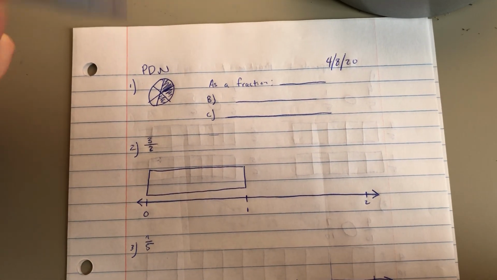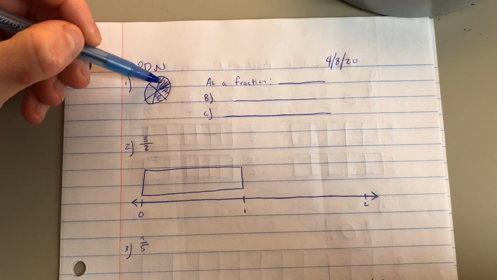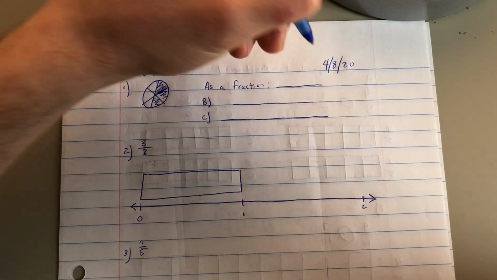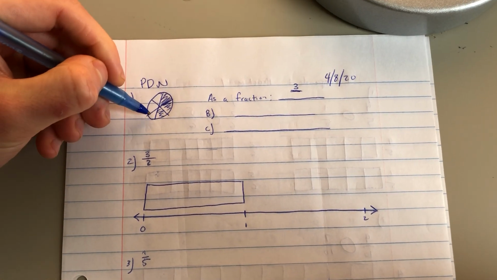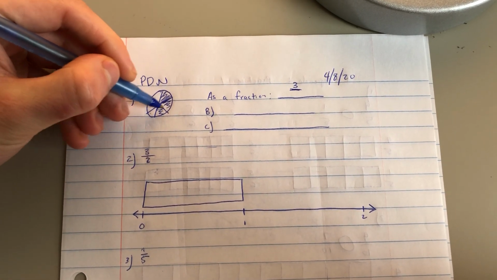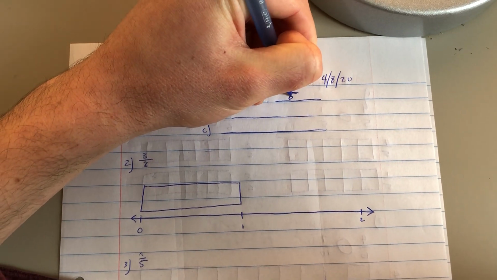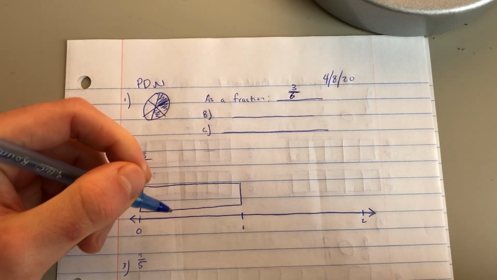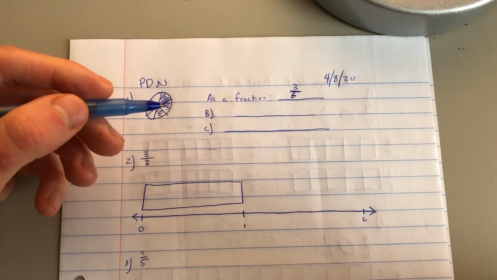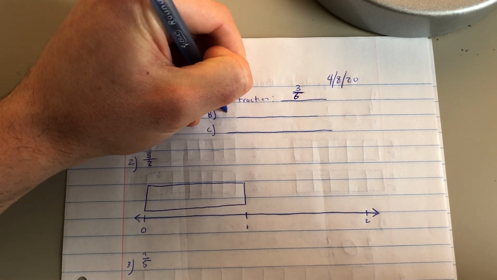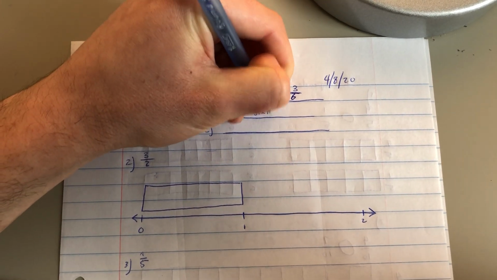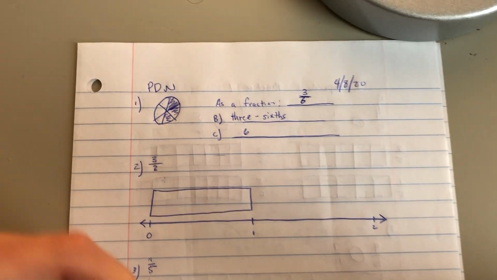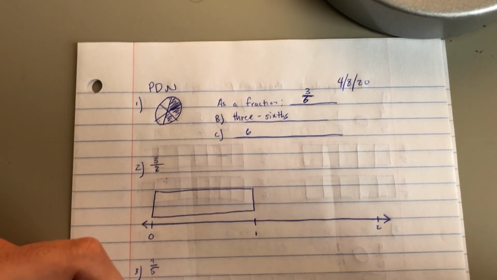Looking at our page, I have the same fraction drawn out on my page. There are 1, 2, 3 parts shaded, which I know the total number of shaded parts is always my numerator, and there is 1, 2, 3, 4, 5, 6 total parts. My denominator is always the total number of equal parts, so this fraction is 3/6. As I write 3/6 out, I'm going to write 3-6, and there are 6 equal parts that equal the whole.